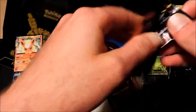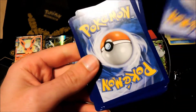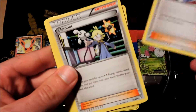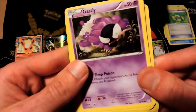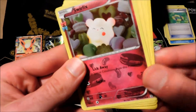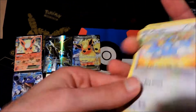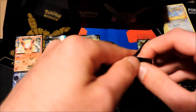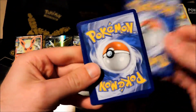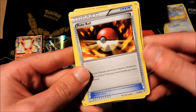As always we gotta save a red, green, and blue for last, so we'll do a green, red, yellow. Starting with this Pikachu pack — can we get a fifth EX in a row? We got a Swinub as our first card, followed up by Pokemon Center Lady, Clement as a trainer supporter, Krabby, Gastly, Meowth, Slowpoke, Hitmonchan as our reverse rare, followed by a Swirlix and Dugtrio as a normal rare. It was too good to be true to have a fifth in a row.